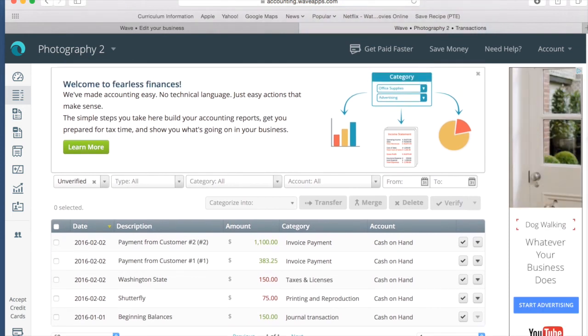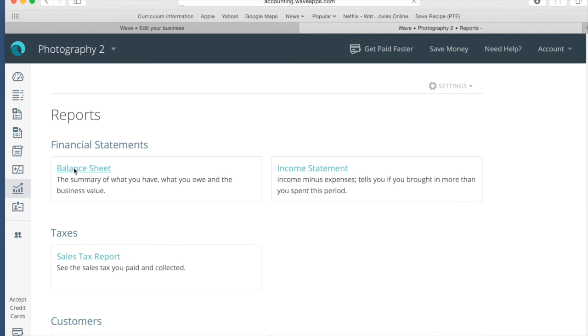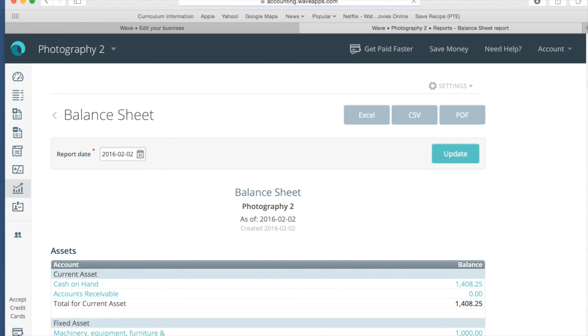When you want to see what all is going on, you can go down to reports. If you hit balance sheet, it'll show you what all of your assets are.